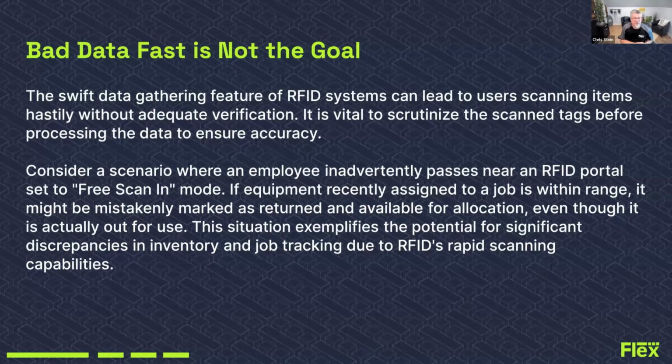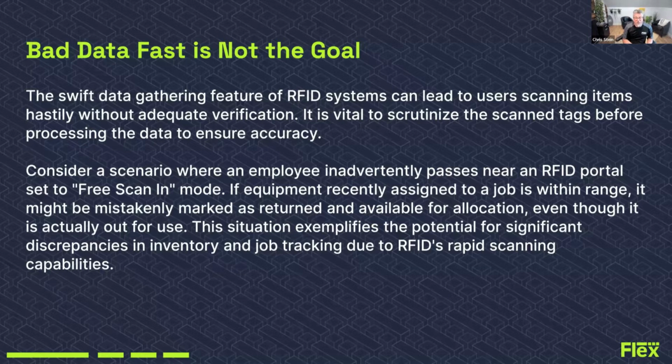One of the most important things that I really like to hit home is the goal is not to get to bad data fast. With RFID, you can capture data so quickly without a review process. If you just scan and go, especially with RFID portals, the wrong person inadvertently walking by the wrong portal could scan out a whole case. By going the wrong route to the truck, all of a sudden you scanned all that stuff in, and you won't know that you just added availability because it thinks that all that gear came back and it hasn't even gone on the truck to go to the show.